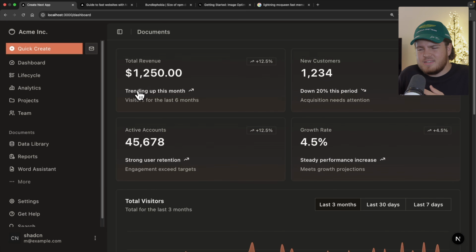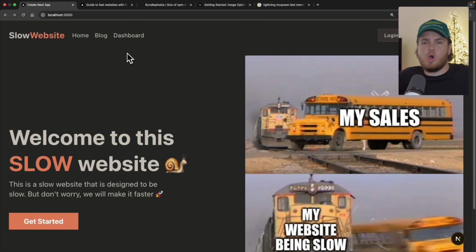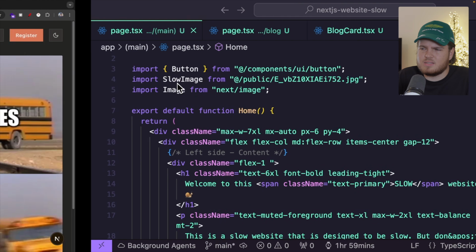But still, I made a few mistakes right here. I created a few problems, which makes the whole experience a bit subpar. It could be way better. But let's start with the homepage, with the OG. So what's the problem right here? I mean, it's fast, right? If I do a hard refresh, I get my data, my page. Well, let's look at the code base.